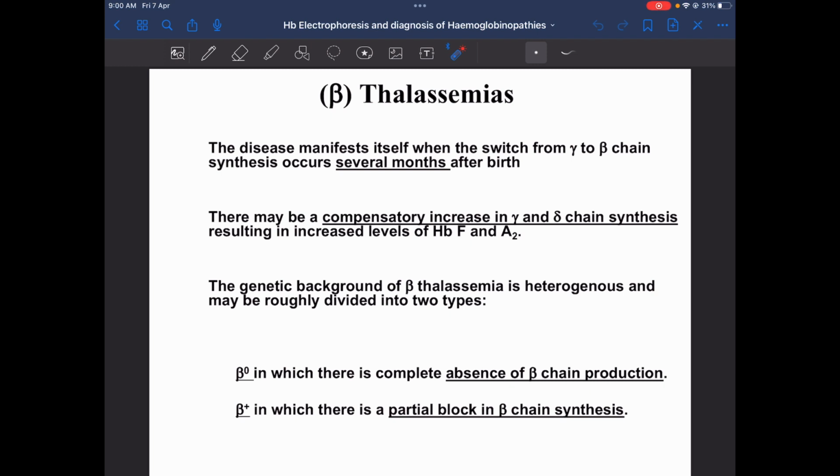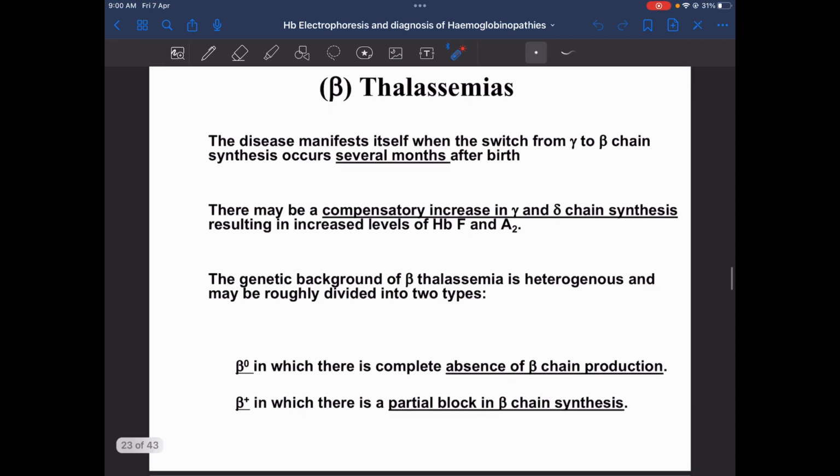The genetic background of beta thalassemia. What's important here is that there are 3 different variations of the beta globin genes that can occur. One is completely normal. Then we have beta 0 and beta plus. Beta 0 refers to a complete absence of beta production, whereas beta plus is a partial decrease in the production of the beta chain synthesis. Now, I am aware that they're not necessarily called beta 0 and beta plus, but I can't remember what it's called when the 0 is in the superscript, so we're just going to ignore that for now.